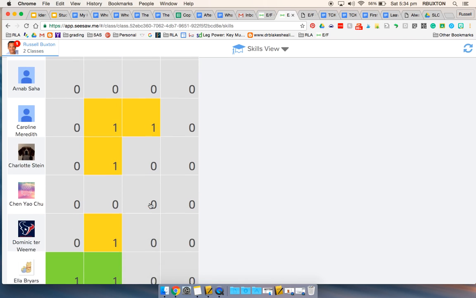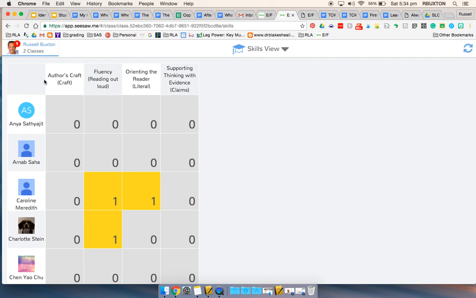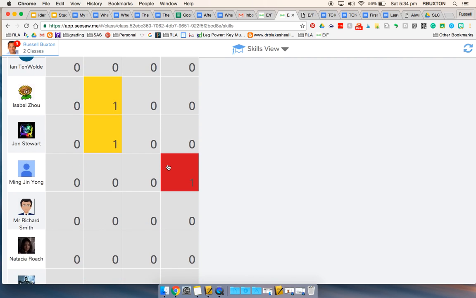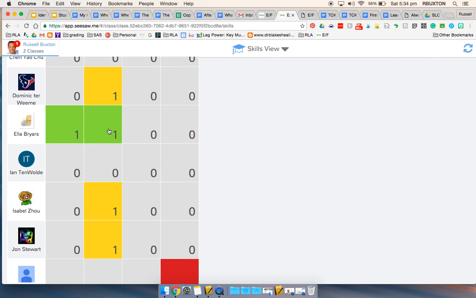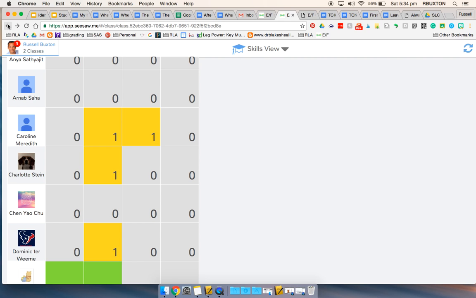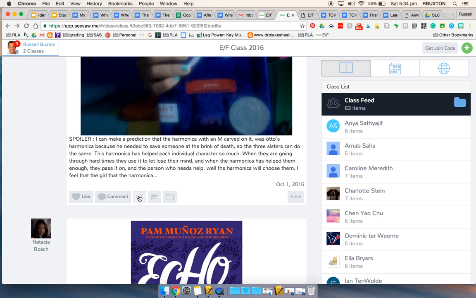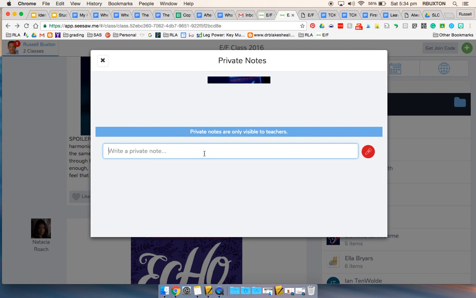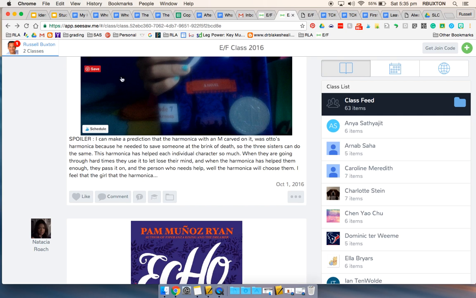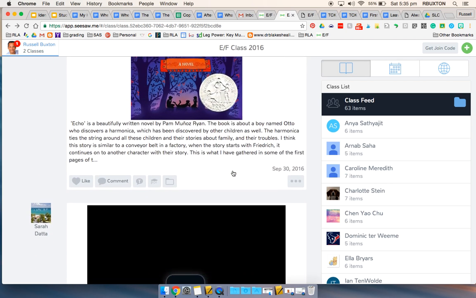The only drawback so far that I've noticed is that the skills view is only visible at the moment to teachers. Kids can't actually see it yet themselves. The color coding depends on the level that they are at towards that skill. Another great aspect of the program is the conferencing aspect. Teachers can put private notes after a one-on-one conference or a small group conference. They can make audio notes if they choose to do so, and that becomes almost like a teacher's conferencing notebook. The opportunities for this type of program are endless.